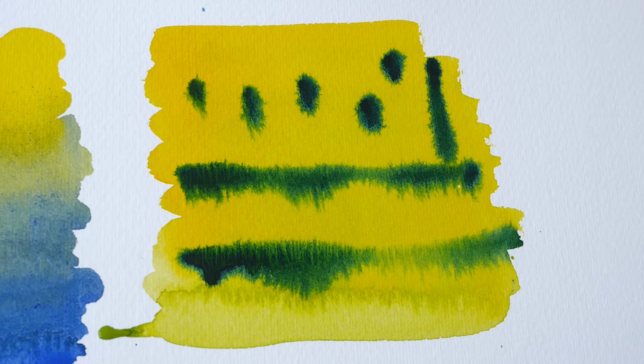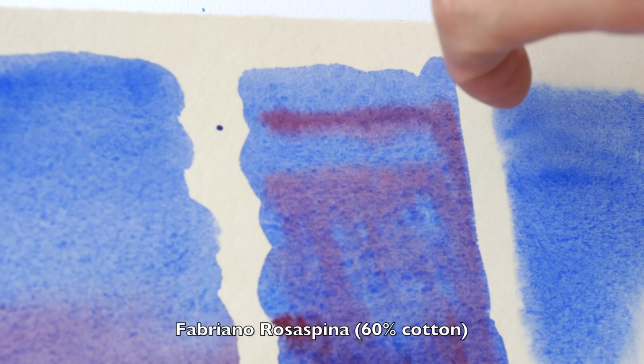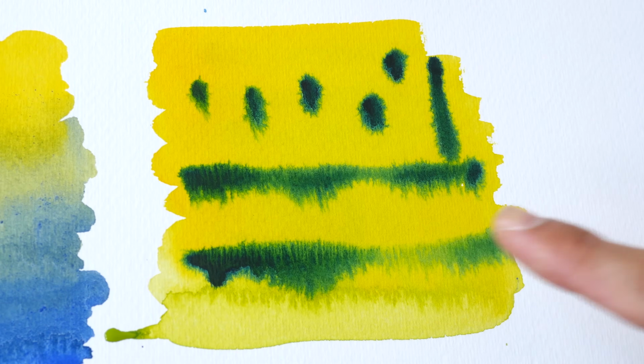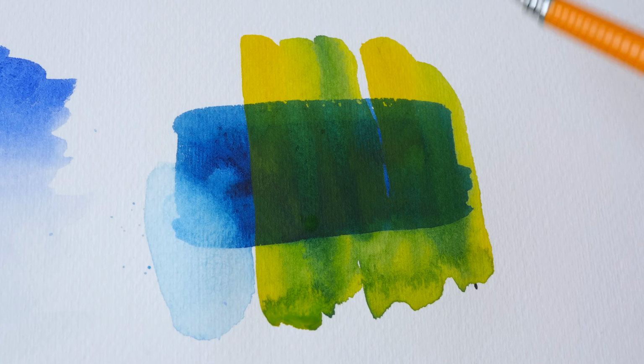Let me show you a comparison. So this was also painted wet on wet. You can see the horizontal line, but the edges are very diffuse, very soft. This is also a horizontal line, but you can barely make out the horizontal line. But here it's very obvious. Glazing looks fine, but you have to use staining paint beneath. Lifting looks fine as well.